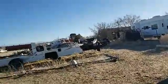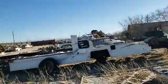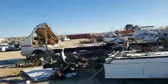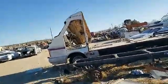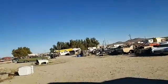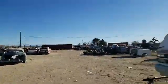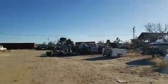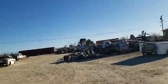Oh, I don't know what this was. It looks like it was a motorhome, I think. Here's the seat graveyard over here, and the seats that I had him take were out of a Mustang that's parked over this way. I'll go over and show you. We came and looked at all these seats. Most of them are in pairs, but they're not side by side, so you kind of got to find one and see if you can find the matching one to it.